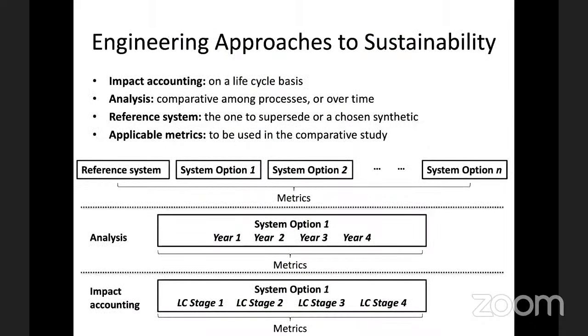So one example for a reference system would be the example that I gave in the last lecture about methanol synthesis. You have different system options for methanol synthesis, and you compare them using metrics. The second one would be if you are producing methanol over year 1, 2, 3, and 4 using the traditional method. Over the years, you compare the greenhouse gas emissions and you see things are going up or down. It may be an indication that your methanol's greenhouse gas abatement system is not working accurately or adequately.